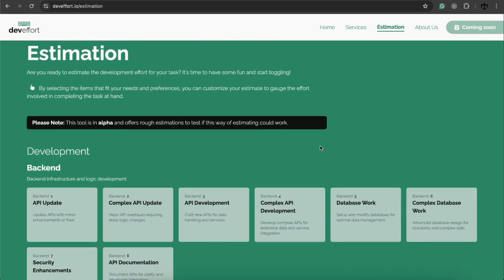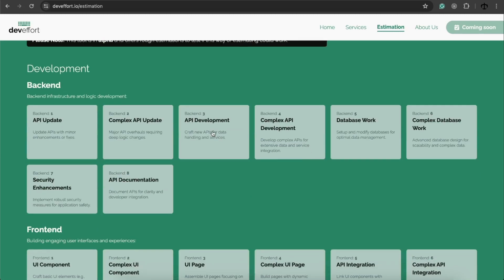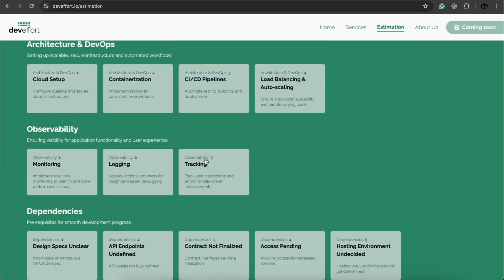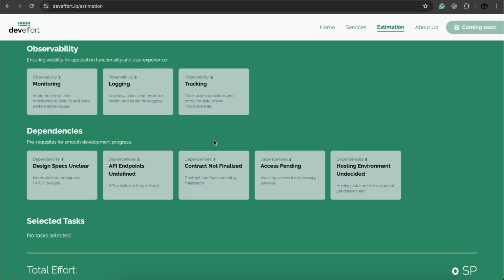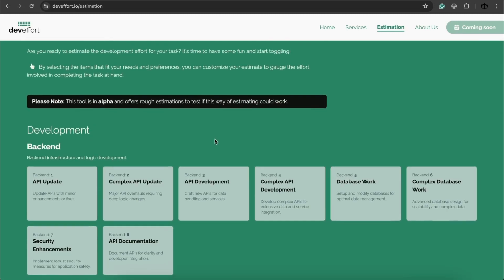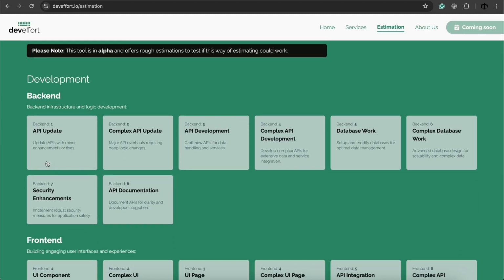So the help that I need from the community side is to select some of these items and see if the story point makes sense for the item itself. If it doesn't, please let me know exactly which one I can alter or adjust from your experience. This will help me a great deal because I can then see and refine this tool for everyone that's going to use it in the future. Like I said, it's also in development, so it doesn't have a lot of features and tasks to select. It is just for me to test if this is going to work, and it can even get more complex so that when we select, we have extra options to add to this sizing as well.